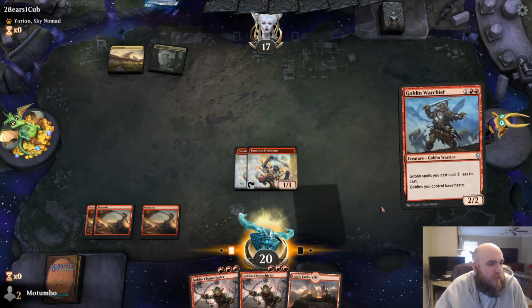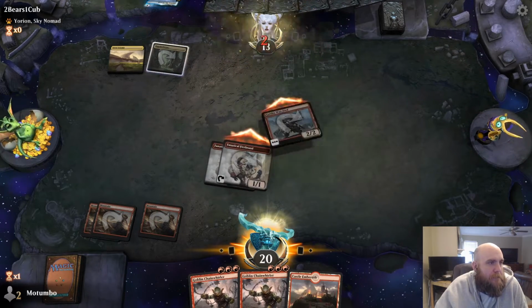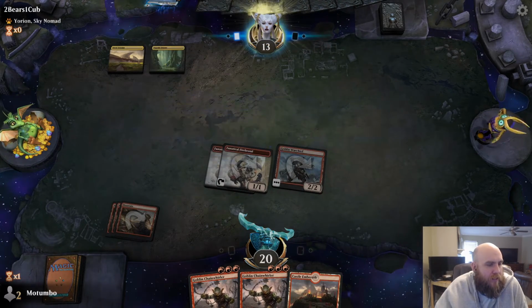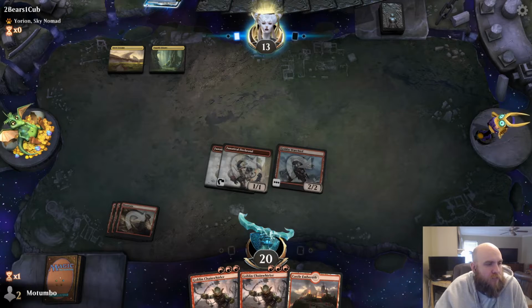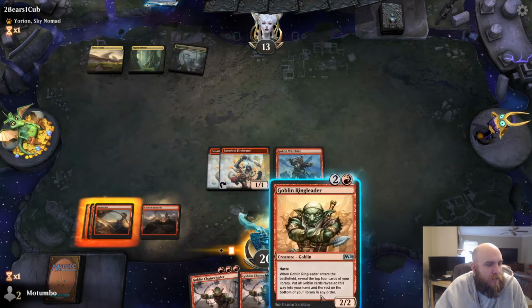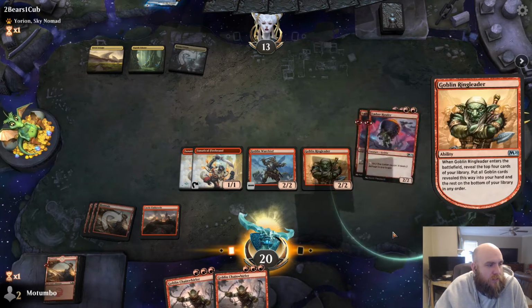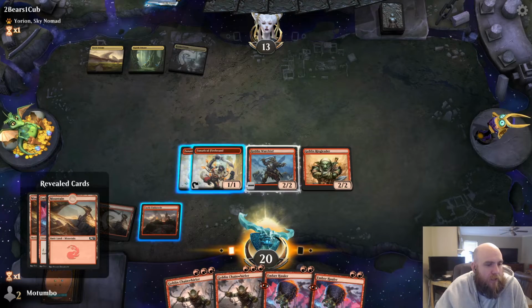Alright, well, we're just gonna keep the attacks coming. Goblin Warchief is really overpowered. I mean, especially when you just draw cards like this. Oh, man.